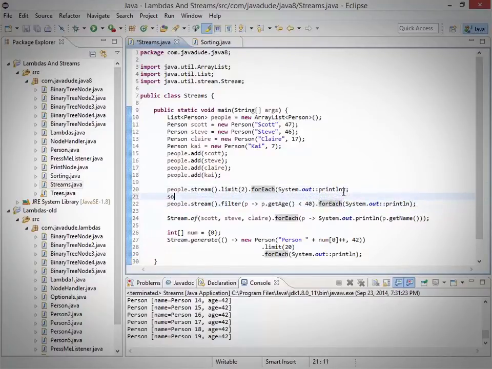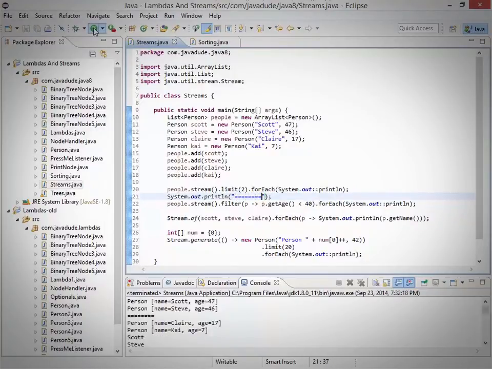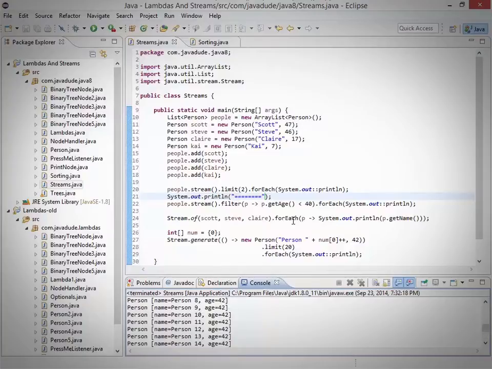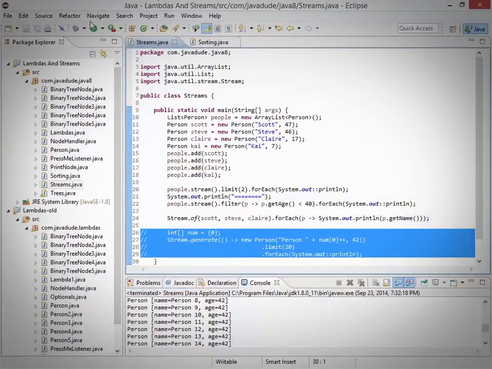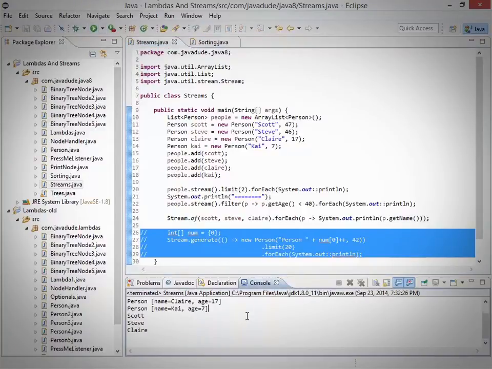So if I did that, let me actually comment that one out because he's going to make it noisy. So we'll see that I just printed out the two people who are under 40 now. Questions on that? Filters are a really useful little operation there.